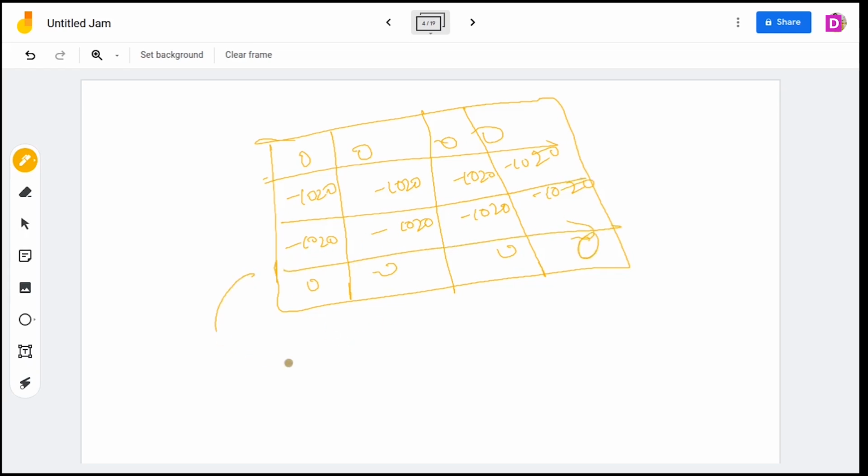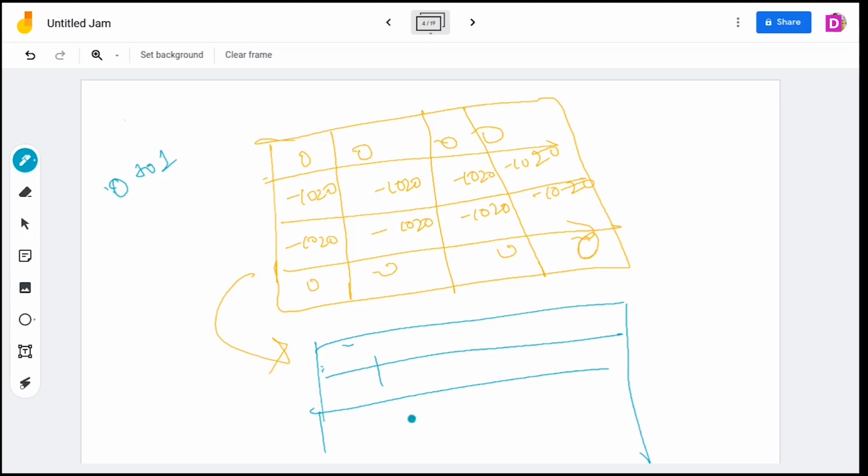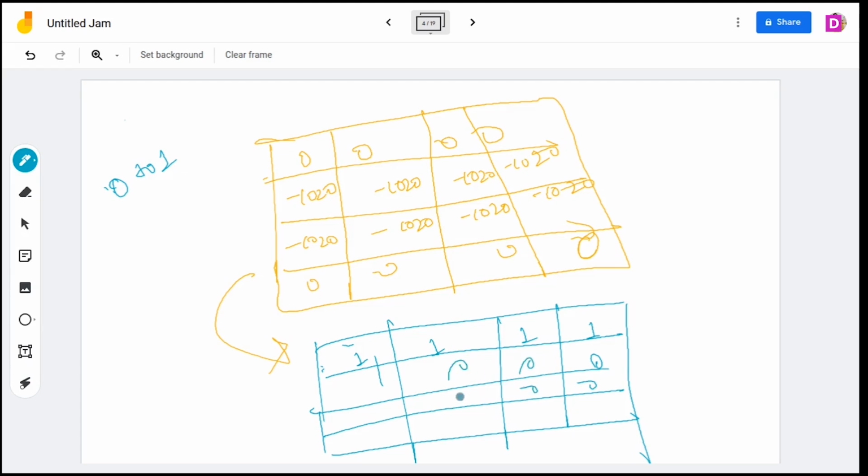What we can do is, let us normalize this. What does normalization mean? Normalization means the value should lie between 0 to 1. So after normalization, you can do that on your own, but I am just saying the value that you are going to get is, so this will come out to be 1, 1, 1, 1. You'll have 0, 0 here. And then 1, 1, 1, 1. So now if you see, this has been the value after you have converted.